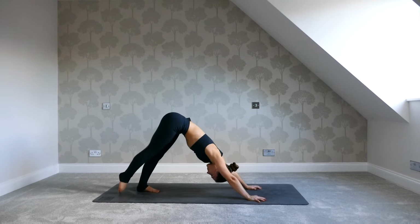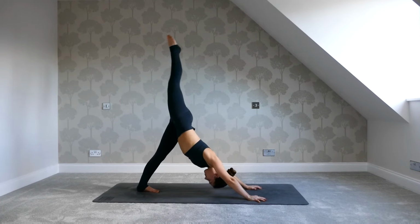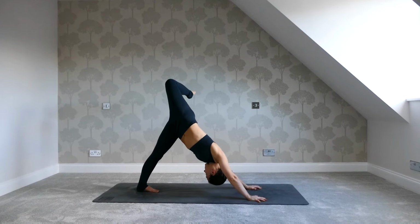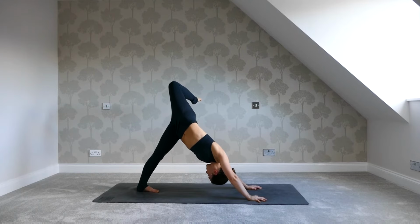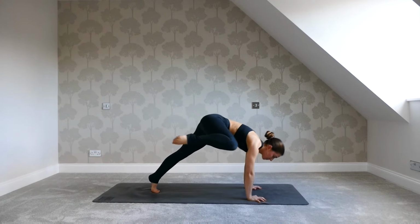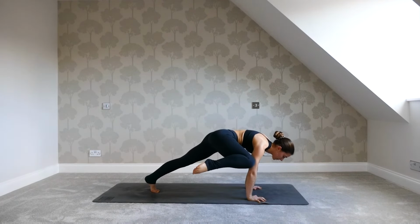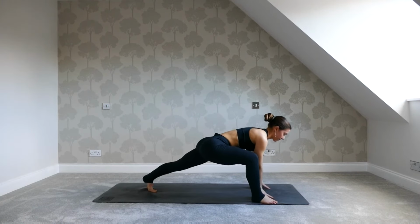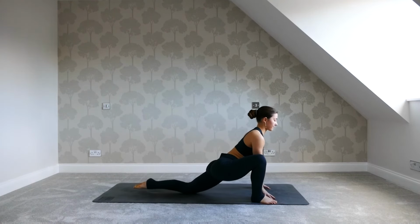Inhale, lift the right leg high, opening out the hip. And begin to bend the knee, open the hip a little bit more, gaze under the left shoulder. Then bring the right knee to the outside of your right arm. Hold it here for 5, 4, 3, 2, and 1. Stepping into lizard. Lower the back knee down and settle in for the next 5 breaths.